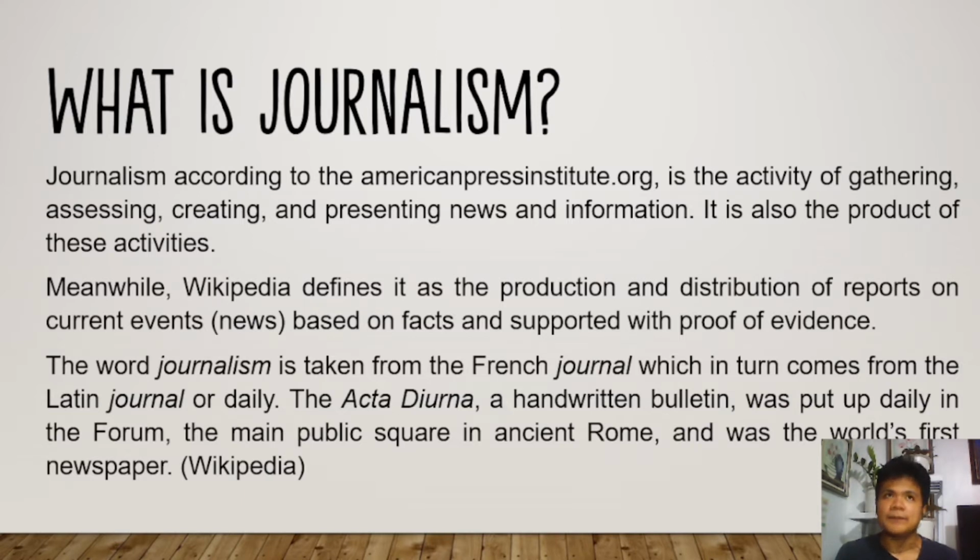Now, it is being reported. So, hence the news reports we see and hear on radio and television. The word journalism is taken from the French journal, which in turn comes from the Latin word meaning daily. So the Acta Diurna, or the handwritten bulletin, was put up daily in the Forum, the main public square in ancient Rome, and was the first newspaper. So basically, it tackles the history of the word and the occurrence of journalism.